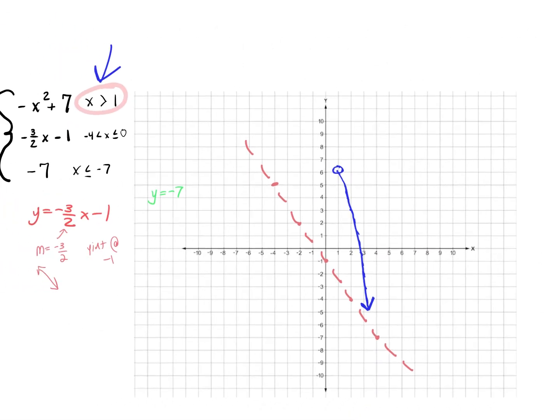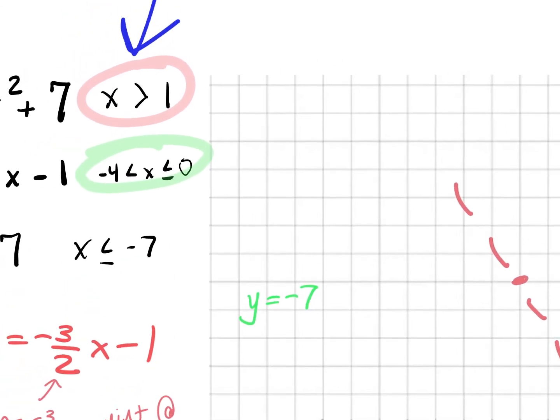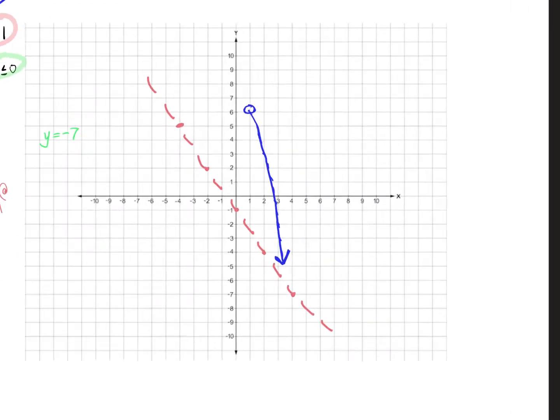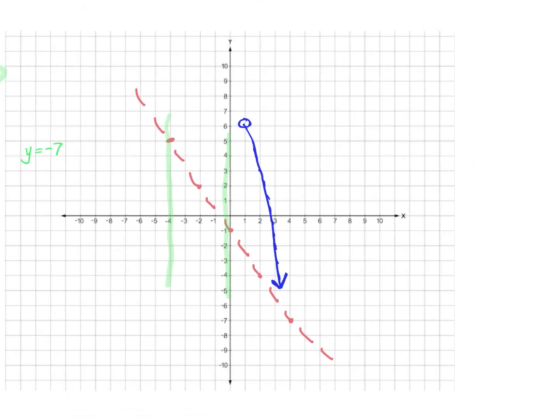So now I look and see what those boundary lines are that I have to look at. What are the boundaries that they gave me for this line? Between where and where? Don't even tell me what it has to be. What are the two numbers that I have to draw lines at? Negative 4 and 0. And x is in between those two. So what part of this line do I want? The stuff that's in between those two things. And then what do I do with the stuff that's not in between it? We're going to erase it. Good. Questions on why I'm erasing, where I'm erasing, that sort of a thing.